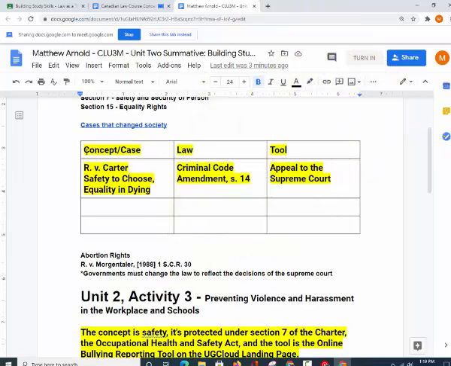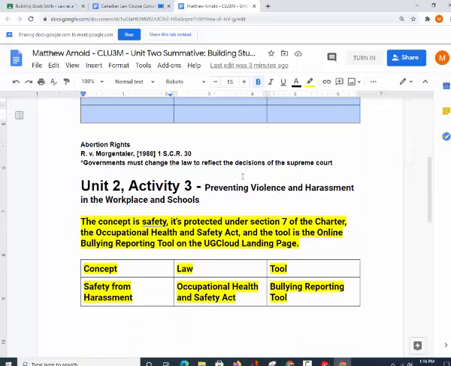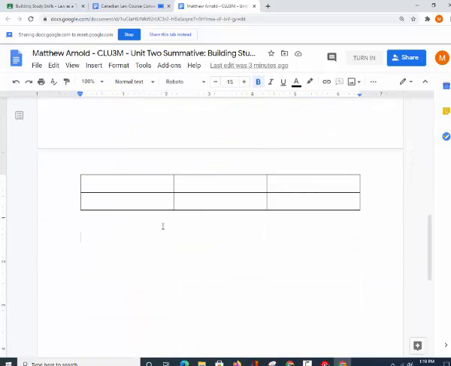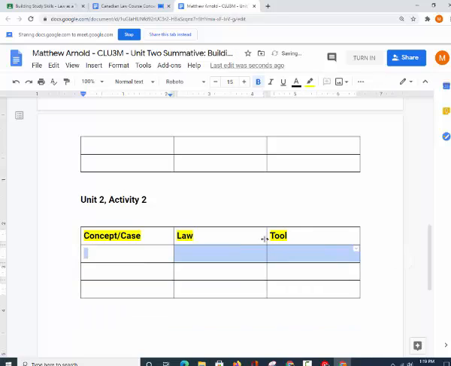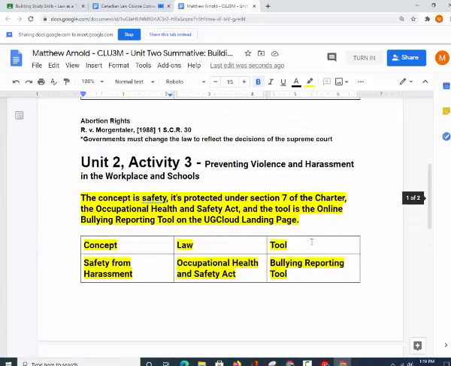If you want to create more, under different headings on your study skills document, you select the entire table, you hit Control and the letter C, and you would quite simply go underneath your next heading, so in this case Unit 2 Activity 2, and I would just place the new chart underneath. So I know now that I have concept, law, and tool for the next activity.